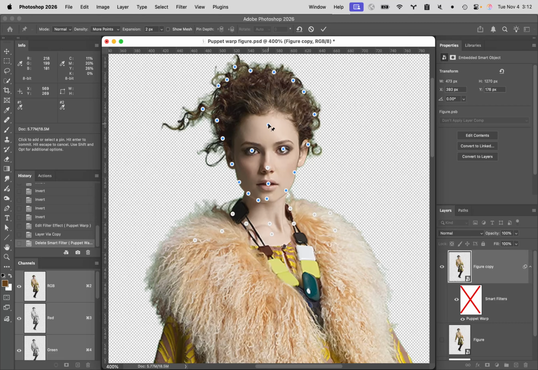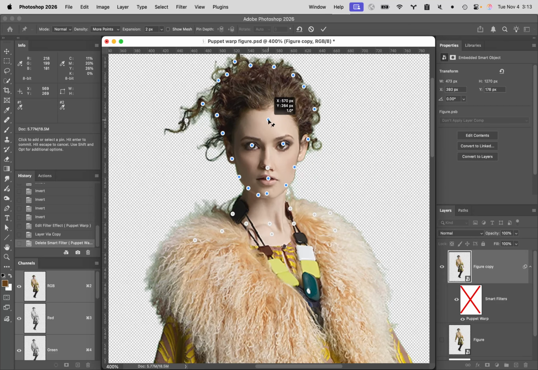I'm going to do the one in the middle of her forehead. Click and start to drag up. And you can see it's actually elongating her neck. Now, do not do this. I mean, it is really easy to turn this into a freak show. Do not do that. We are looking for very small, subtle adjustments here. So I feel pretty good about that one.